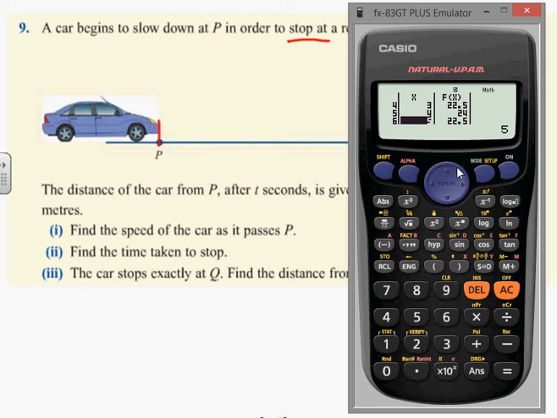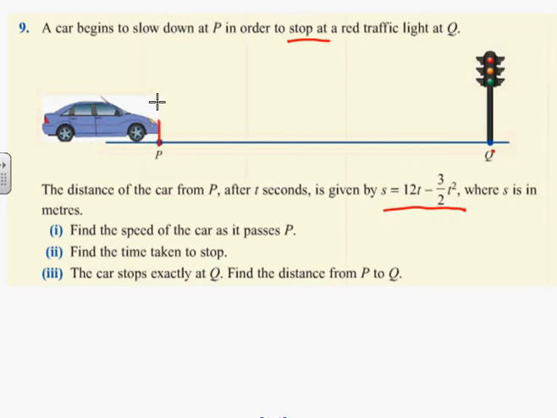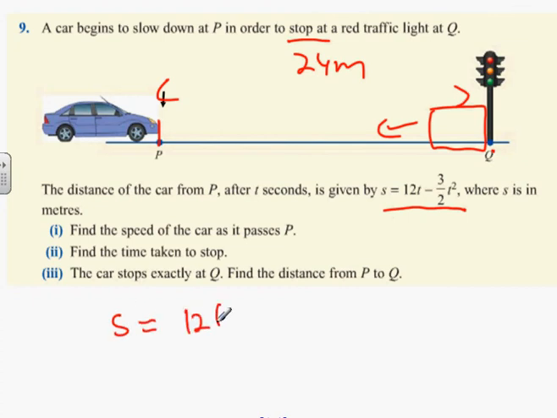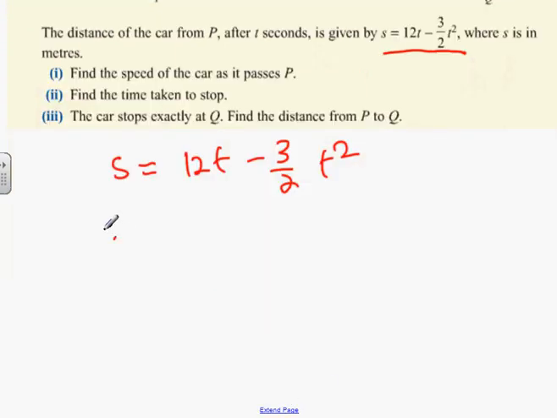So after 4 seconds, guys, what we reckon is going to happen is that you're going to be 24 meters away, and your car is momentarily going to stop. Then it's going to start getting closer to where it started from. Let's see if the maths backs this up. If the first formula is the distance, what is the differentiated formula? Speed. Okay, everybody should know that by now. You differentiate, and what do you get?